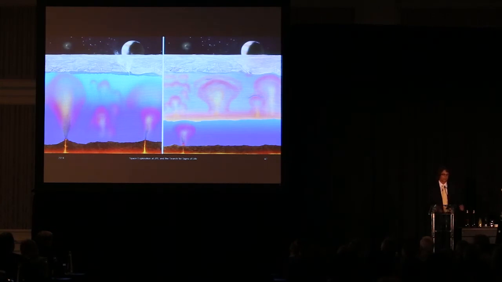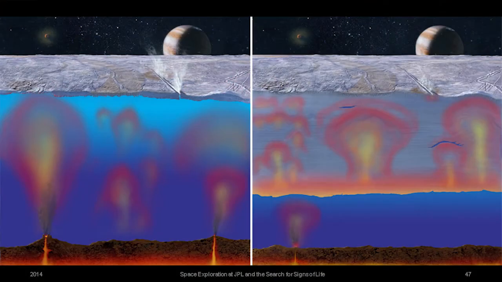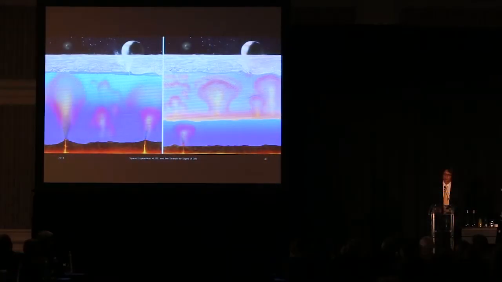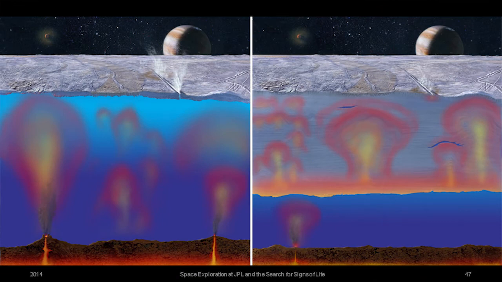There are two theories of what is happening on this moon. The first is that there is a relatively thin ice crust, maybe a kilometer or so thick, maybe even less, and that there is a large ocean about 60 to 100 kilometers deep and completely global on this moon. The interior of the ocean is heated from below by volcanism from the mantle of this moon. The whole interior is heated up by tidal flexing as this moon is orbiting Jupiter. These plumes of hot water then move to the surface and can eventually melt those chaos regions and so on like you see there. Also through the cracks you can see a possibility that some of that water vapor may actually escape into the air around this moon.